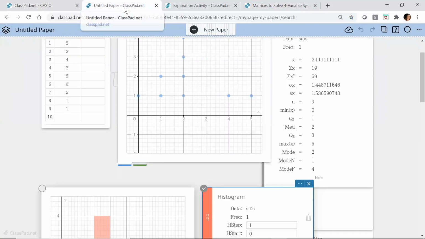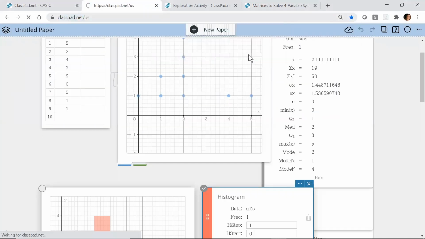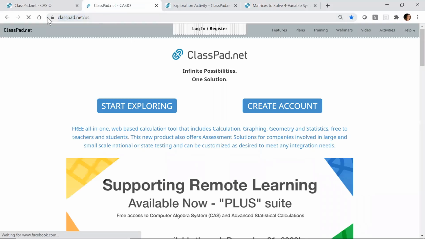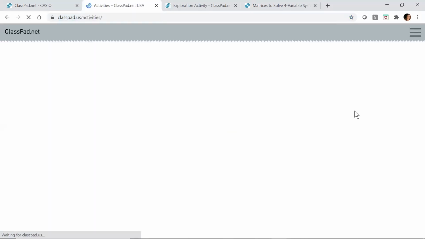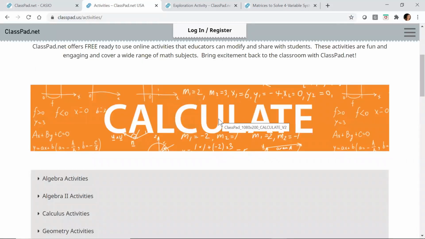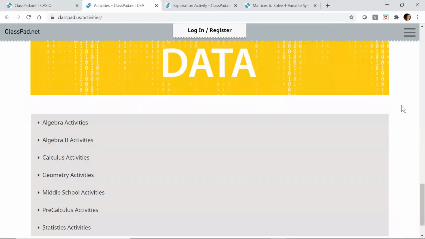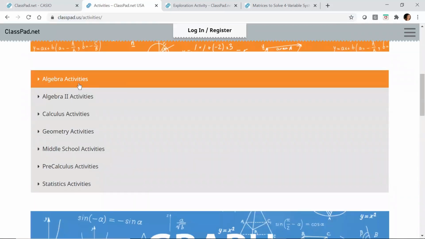Yeah. All right, so there's a couple places you can go. I'm going to go back to the home page, because that's got a really nice organization. So if you're on the home page, the landing page, you'll see right here, there's this little link that says activities. If you click that, this is a quick way to find everything without having to actually be in an account. You're just in. So you'll notice it's activities, and they are kind of organized by the sticky. So the calculate sticky, the graphing sticky, the geometry sticky, the data, the main 4 stickies that you tend to use. And then it's by content.